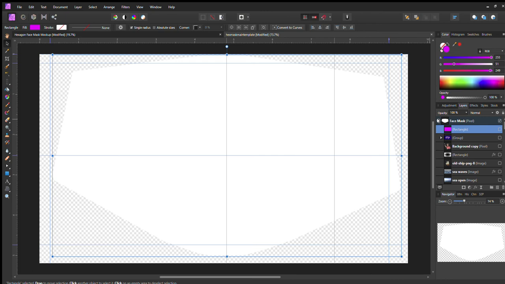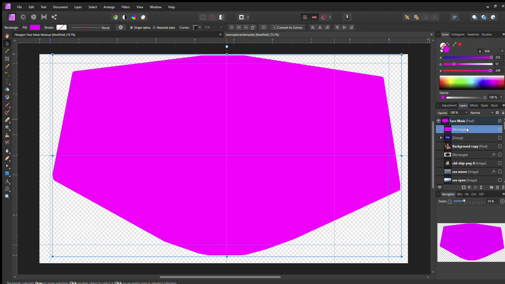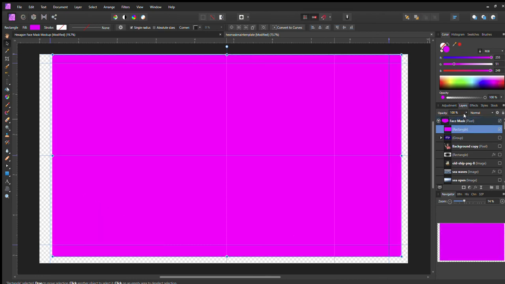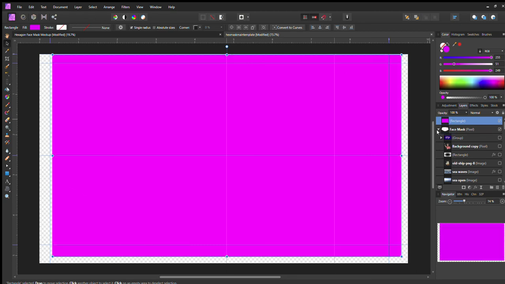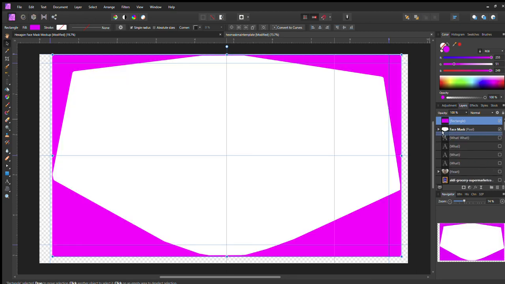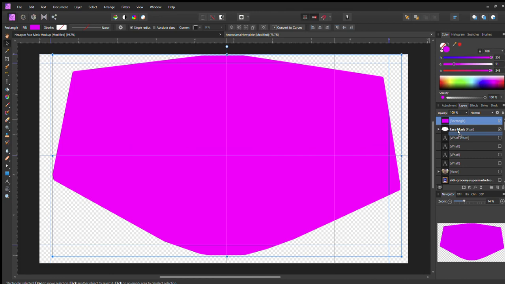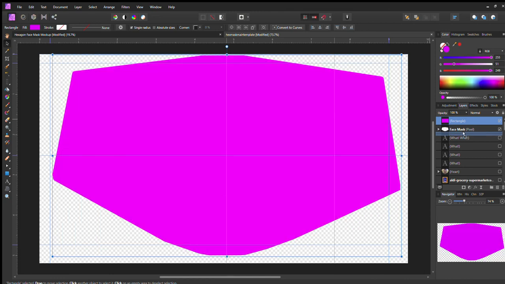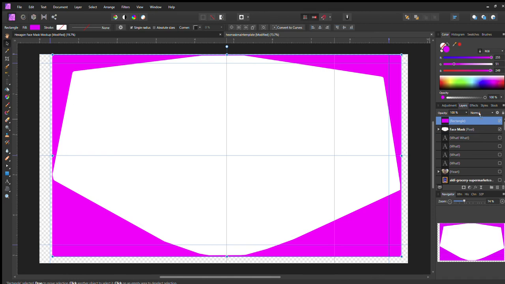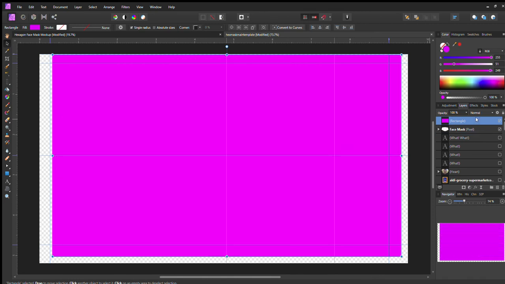You put it in the layers under face mask. So just like this. It's not in there. It's like this. You bring it down, it's still not in there. It's behind it. You have to move it to the right a little bit. There you go. Now it's in, now it's out. In, out.